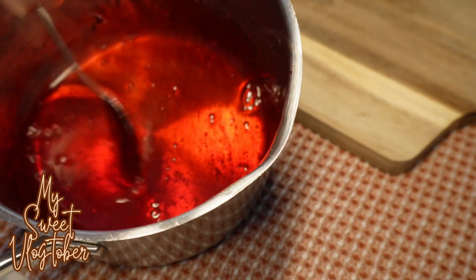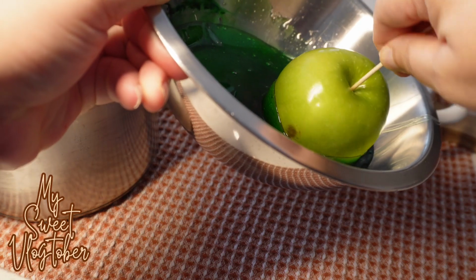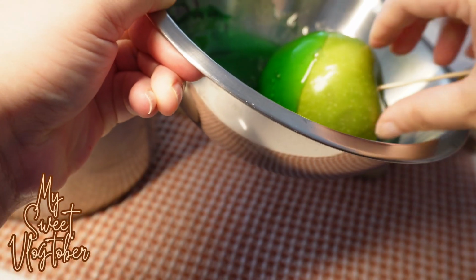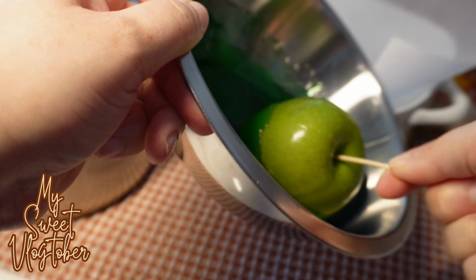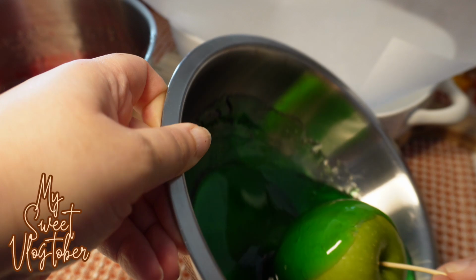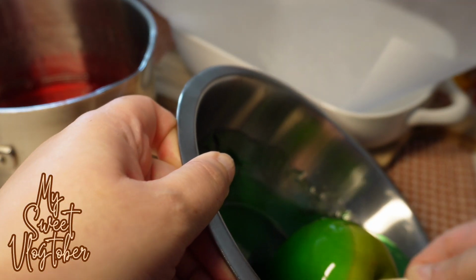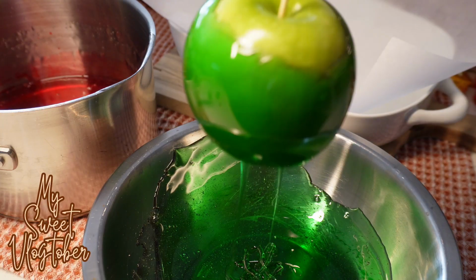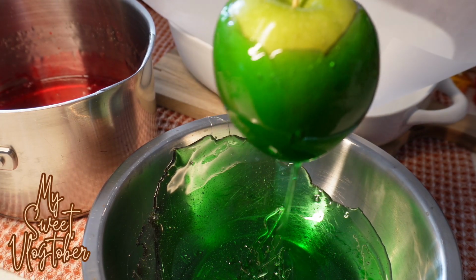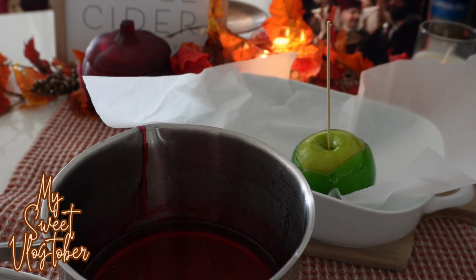So, anyway, once you have your colors mixed and all that, it's time to dip. Don't do what I did and burn yourself on this other stainless steel bowl that didn't have a handle, and you just go grabbing stuff. Okay. Get your parchment paper out. I put mine in a little shallow baking dish and I went to dip in the apples, but they weren't coating how I wanted because of the food coloring. So I took them out and put them back in again until I got what I wanted. But don't do that, y'all. Sit them there and let them harden, and they're going to be perfect.